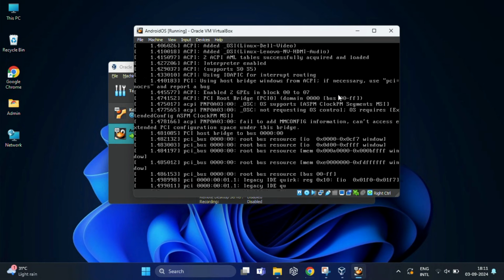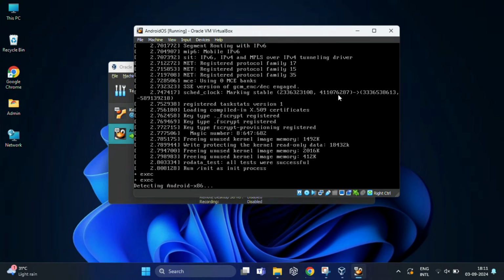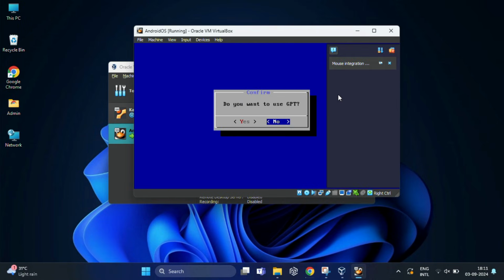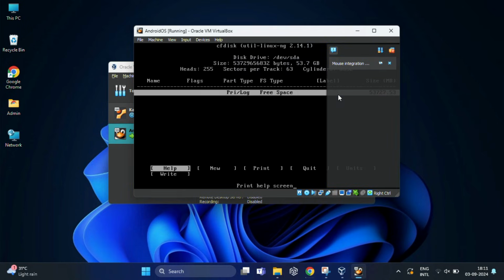If all is OK, you will be asked to select a partition to install Android x86. Please choose Create/Modify partitions and then choose the OK button and press enter. When it asks you whether to use GPT, you need to select No and press enter.